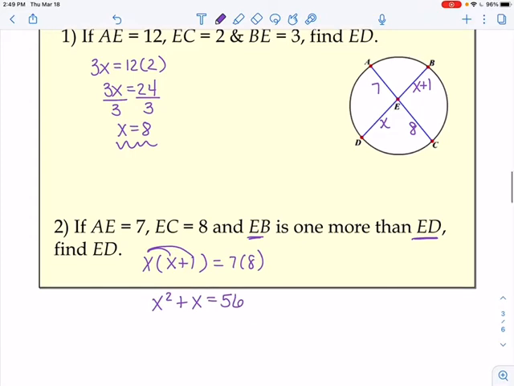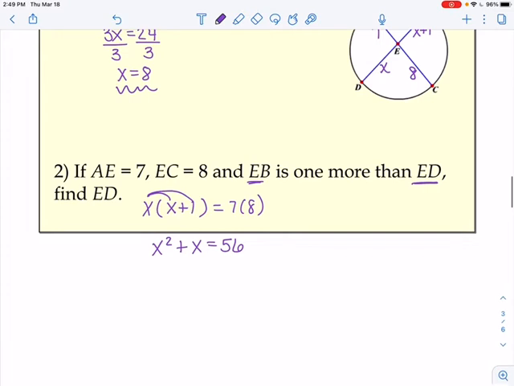Again, this has rarely been coming up, but this is going to take us back to algebra. We have a quadratic here. I know it's a quadratic because I have the squared, which means I'm going to have to end up factoring this. To factor this, it needs to be set equal to 0. So that's going to be my first step.